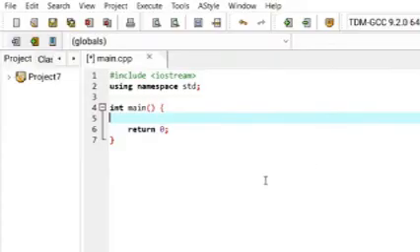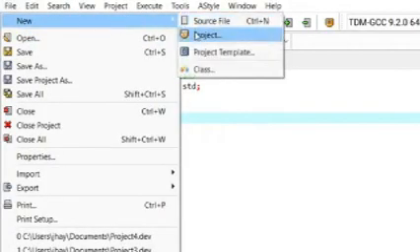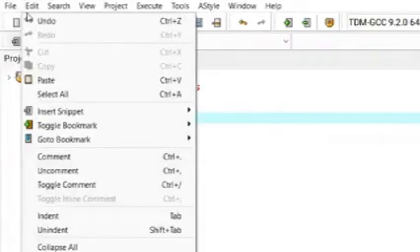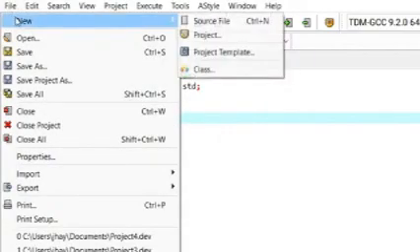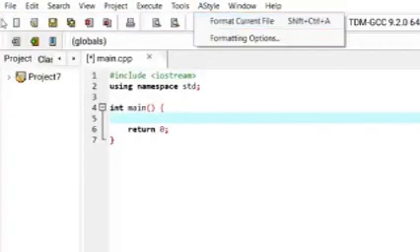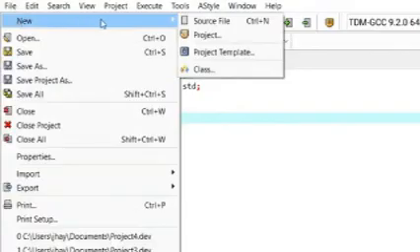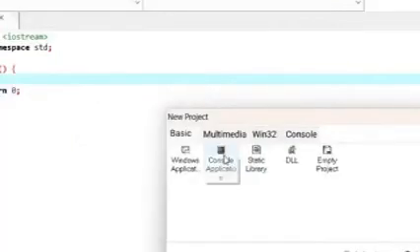Okay, so from your YouTube screen, you should see my mouse pointer hovering. You would come to File, then New, then Project. We want to create a new project. So you put your mouse pointer on File and New, then you drag it towards Project, then you click on Project, then you choose Console Application.